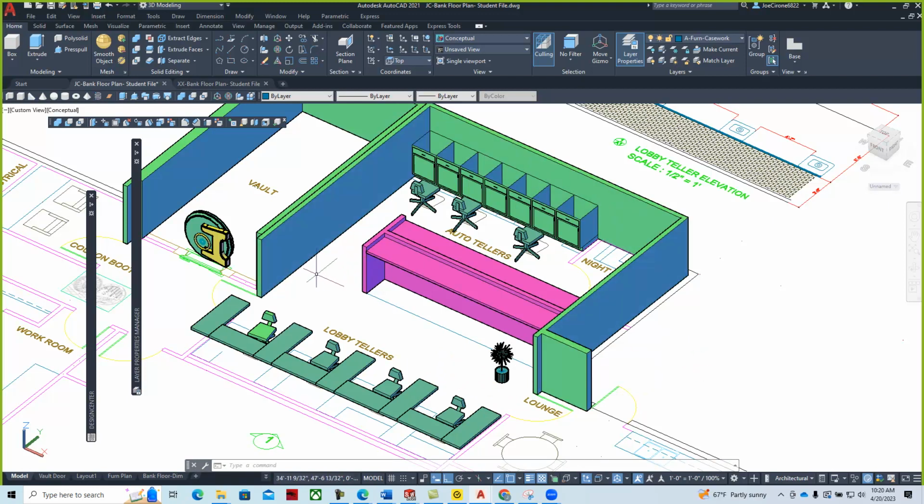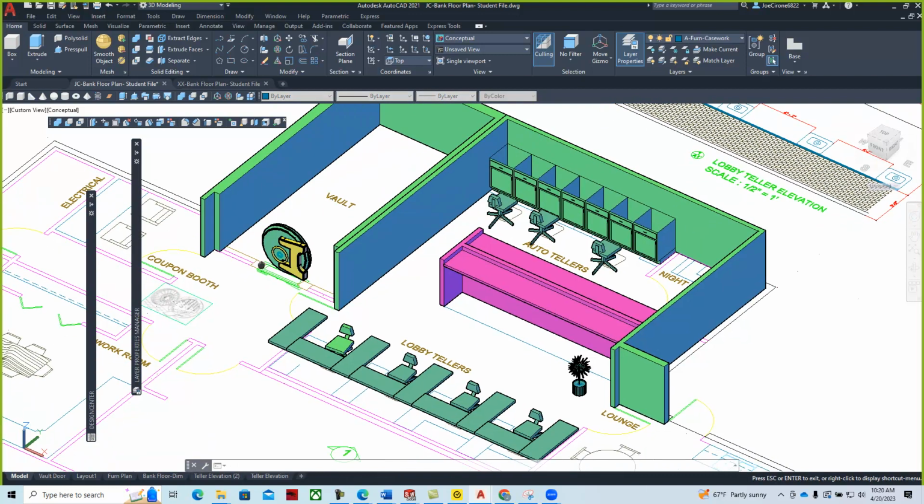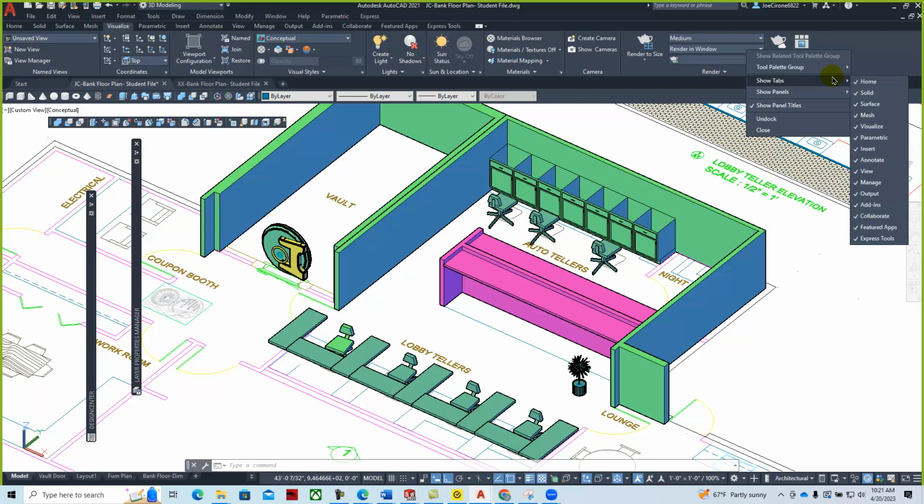As we work on adding materials and rendering, what you may want to consider doing is to add a camera to the area. And so you should have a tab on here called Visualize. Now, if you don't see the Visualize tab, find an area in the ribbon and right mouse click, Show Tabs, and make sure that your Visualize tab is enabled.